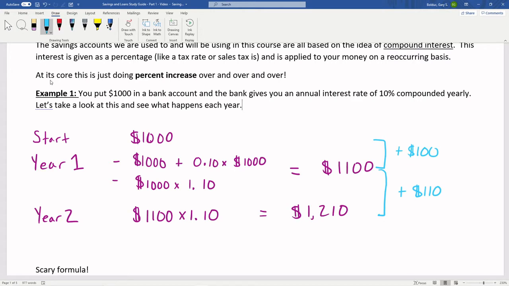Percent increase, 10%, that's not changing. But since you have more money in the bank, 10% of more money is more money. And so that's the effect that you get when you start thinking about these savings accounts or investments in general, is that if you get into a situation where your money starts growing, it compounds. It grows, and then that growth grows, and then that growth grows, and then boom, boom, boom, everything starts growing. And so you start to get more and more and more each year. That's the idea of compounding. It compounds. So, we could keep doing this, right?